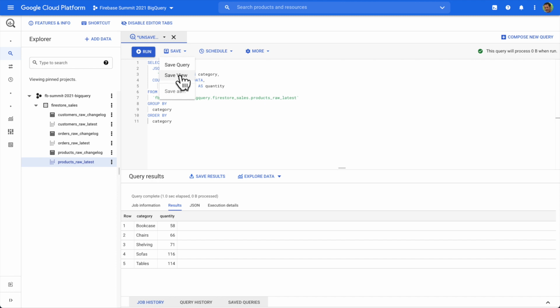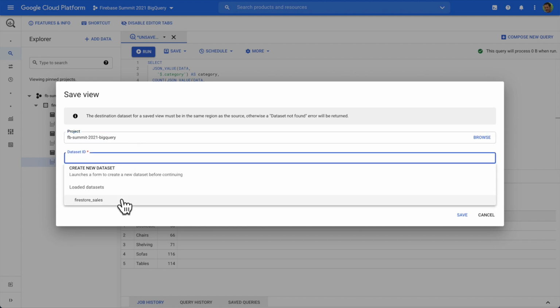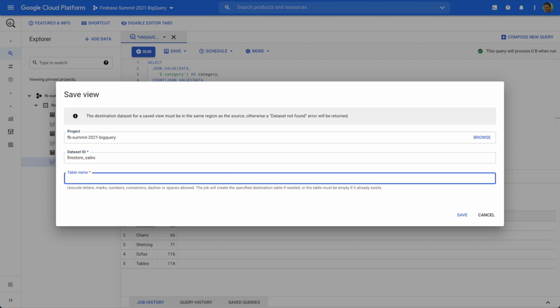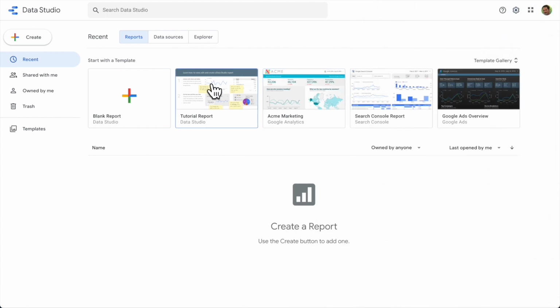The first step is to save this query as a view that we name products by category. We then switch to Data Studio by simply opening datastudio.google.com in a browser.